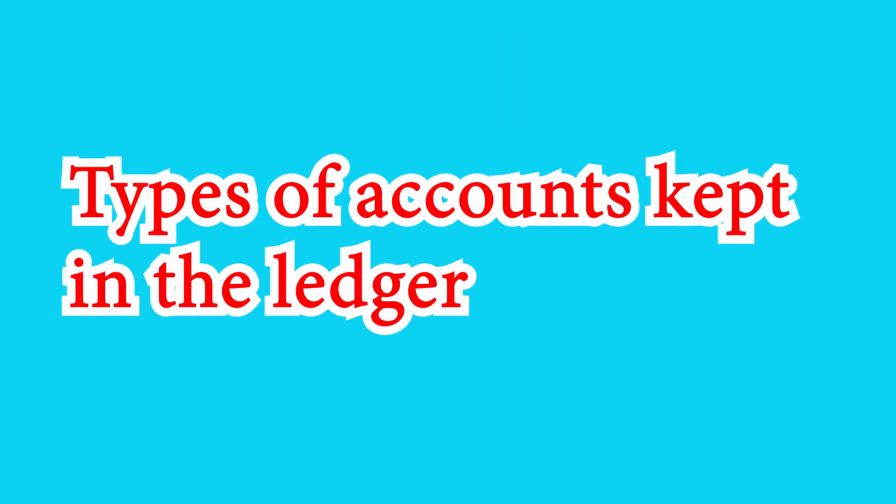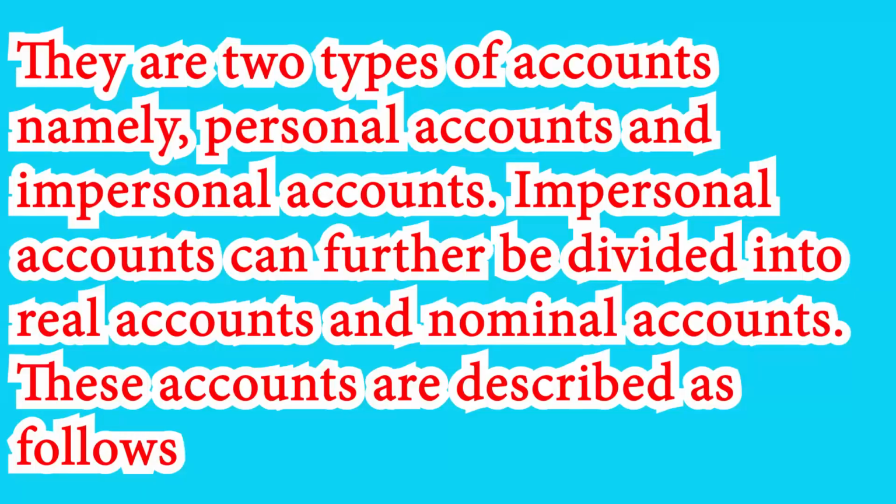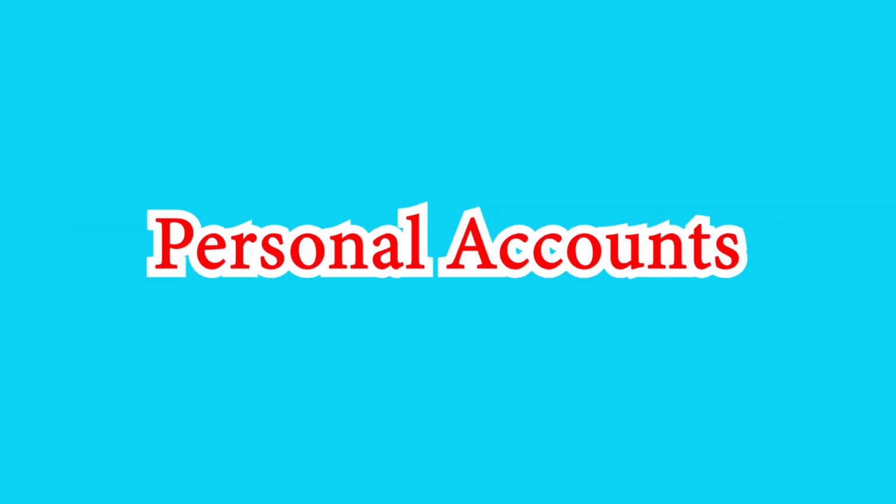Let us now look at the types of accounts kept in the ledger. There are two types of accounts, namely personal accounts and impersonal accounts. Impersonal accounts can further be divided into real accounts and nominal accounts. So these accounts are described as follows. So we have the personal accounts. So what are personal accounts?